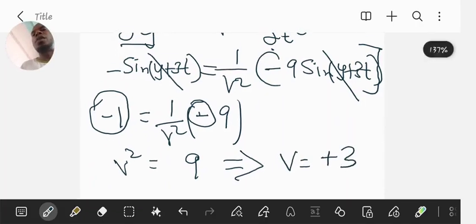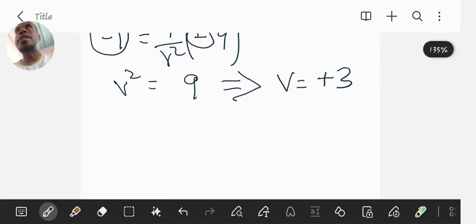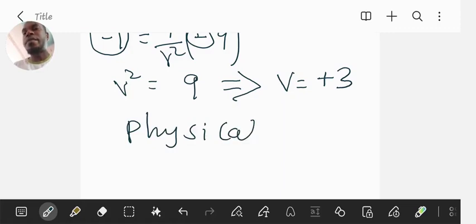According to the previous questions, we were supposed to answer whether it's a physical wave or not. In this case, this wave is a physical wave. If you remember what we said about a physical wave, it must be a sinusoidal wave. In this case, it comprises a sine, therefore it's a sine wave. It's a physical wave.